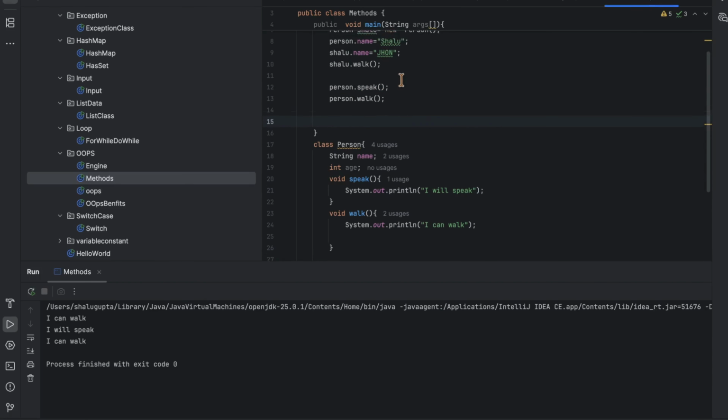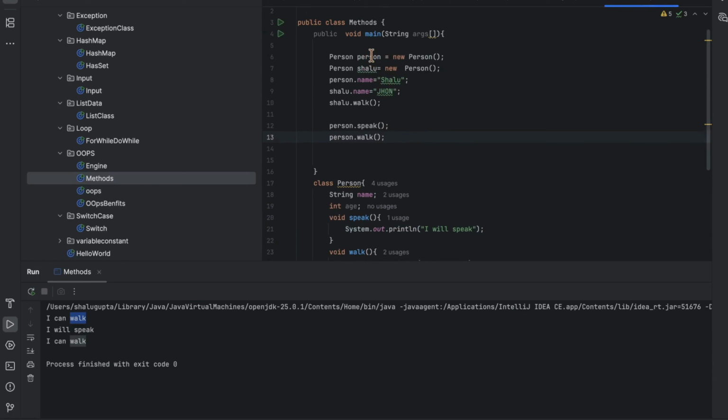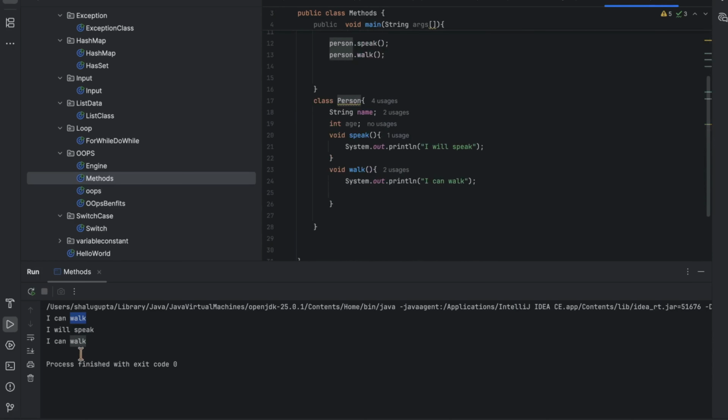I had created walk, and you can see it's saying I can walk; person.speak is going on and it says I will speak, and then after person.walk, since I created this other object, it's printing I can walk. So it is automatically assigned to whatever object it's called on.